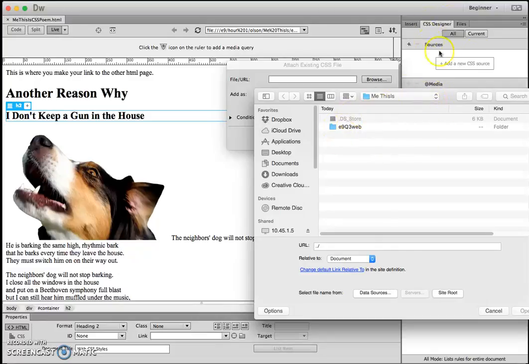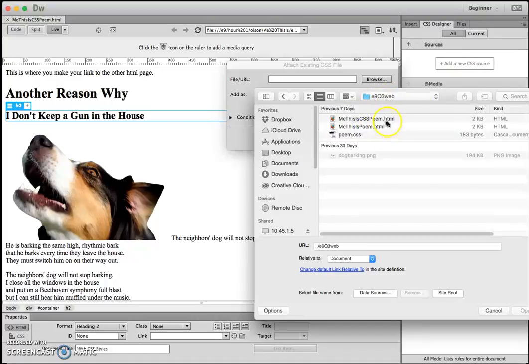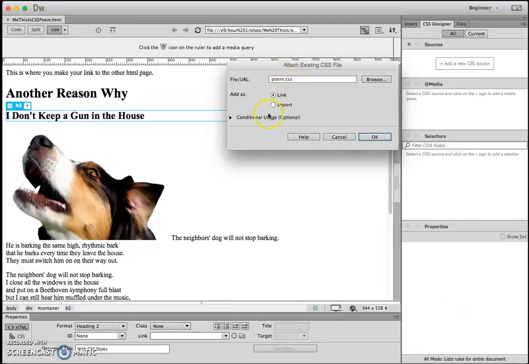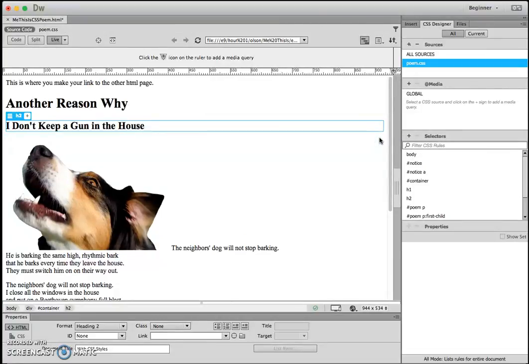And then if you've got your Files panel set up right in your site, it should just go right into your folder, and then you go into this and find poem.css and Open, and then everything else should be good, and you hit OK.